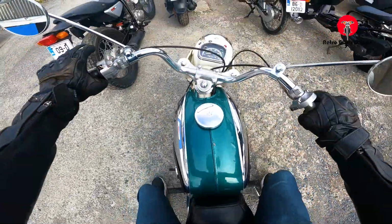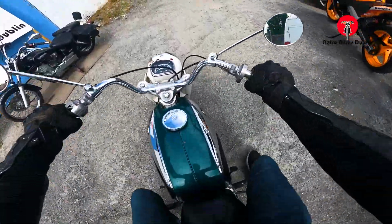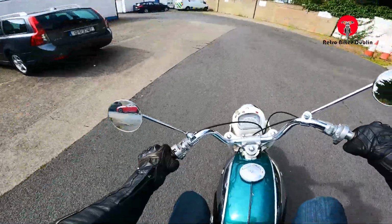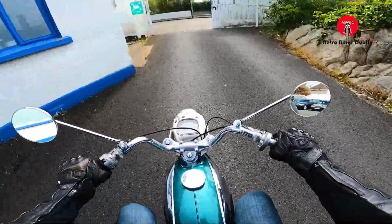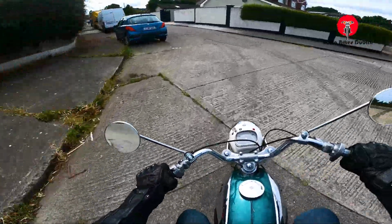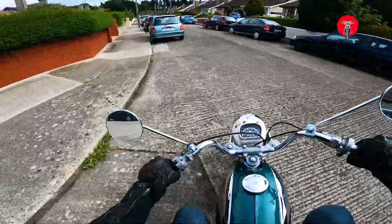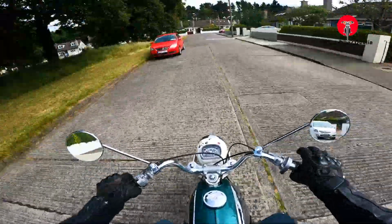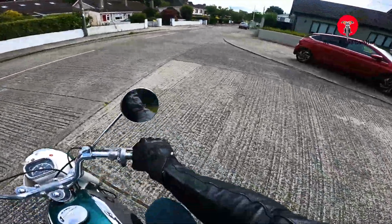If I am correct, it's all down, so bear with me if I maybe miss a gear. But it's such a joy to ride this bike. Yeah, all down. Let you hear it more than anything. Let her warm up slightly. Remember, 1966, and it's absolutely stone cold. The people around here really don't appreciate a louder bike, even though I'm only going 30 kilometers per hour there. Even getting the looks of, who's this lunatic?